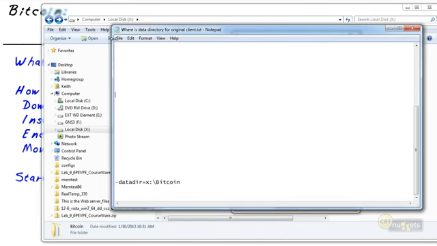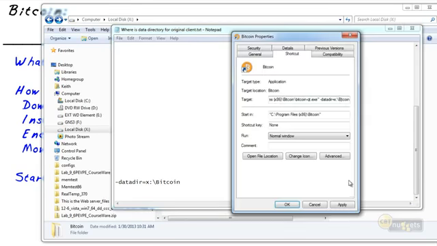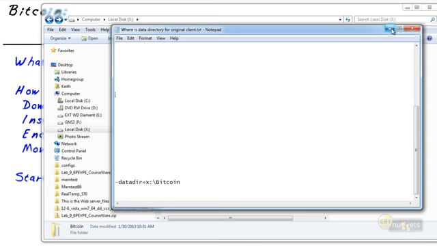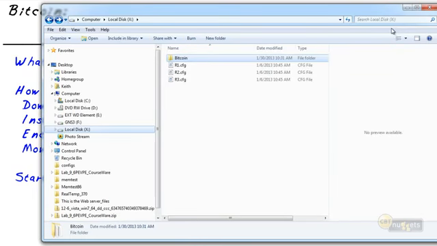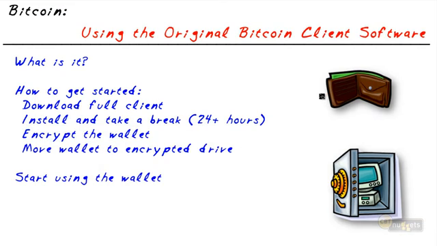So let me save this file. The file save. That's in the Nugget Lab download area. And I'm also going to click OK here, so that when the file copy is finally complete and all that data is over there, I can then go ahead and simply launch that from that icon, and it should use this new data directory. Let me minimize this out of the way. It looks like the copy is completely done.